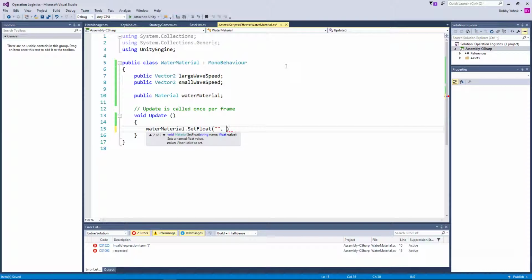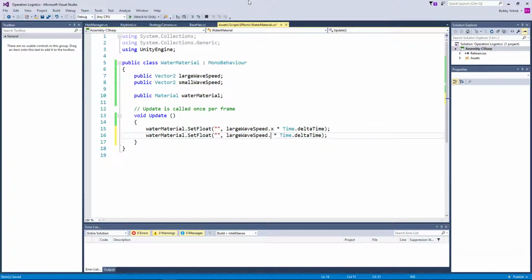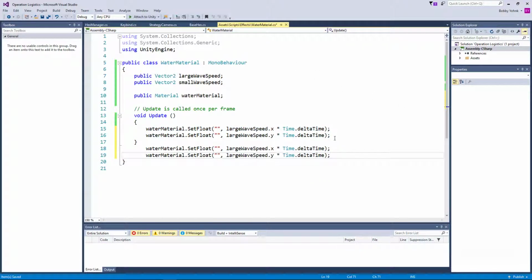And we will say something along the lines of large wave speed dot x times Time.deltaTime, since we want it to be a per second number. And then we'll do the same thing with the y variable. And then we will do this same thing again, there, with small wave speed instead of large wave speed.